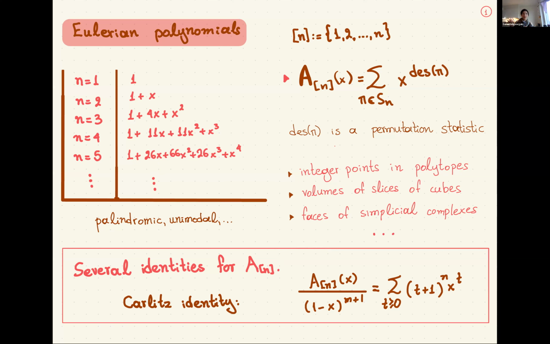And these numbers have been around for long, so they've been studied a bunch, and there are many identities known about them. One of the main ones is this identity here that has the descent polynomial on the left as the numerator and associates it with this nice generating function here, with (t plus 1) to the n. Right, so you may have seen this identity or other identities involving them. We will talk a little bit about some generalizations in that direction.